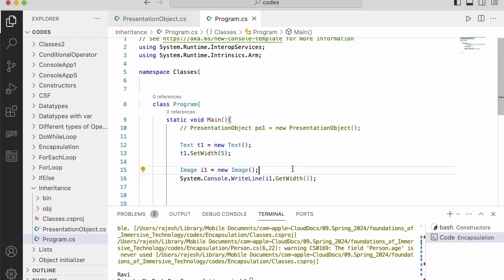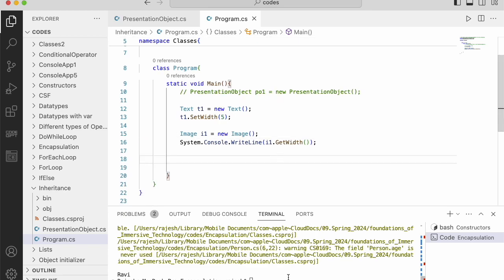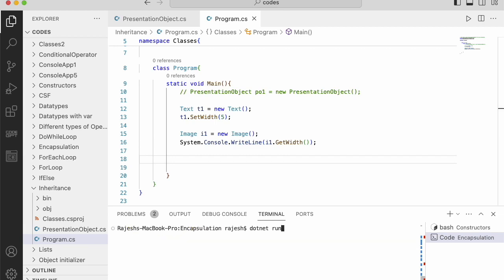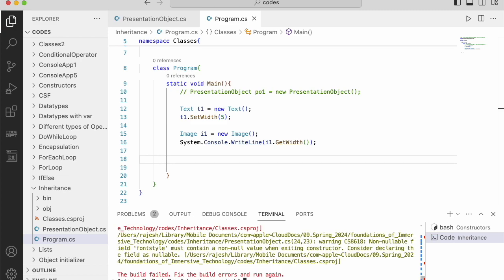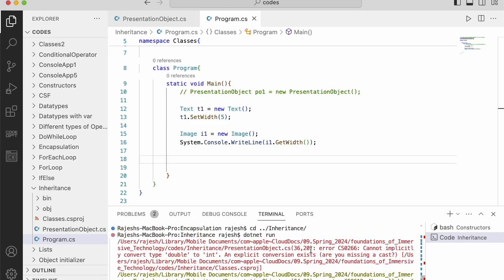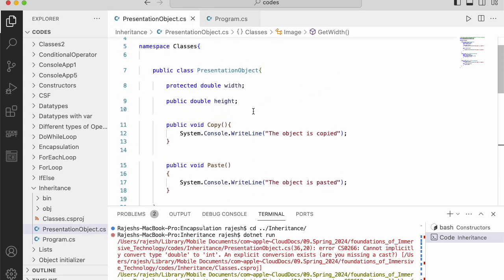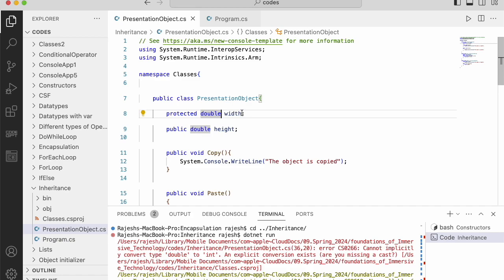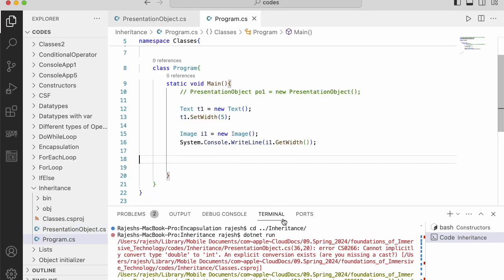Okay, so let us run this. Inheritance. Okay, let me change this to int for the time being. Okay, let us see.